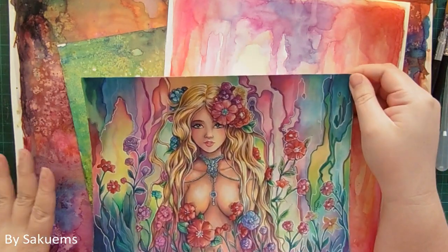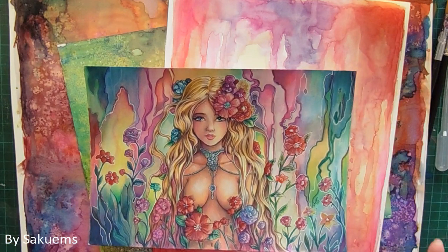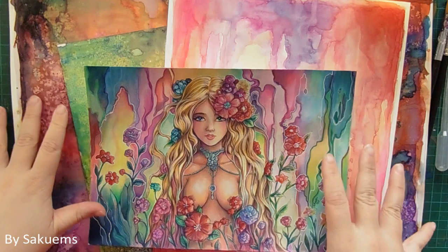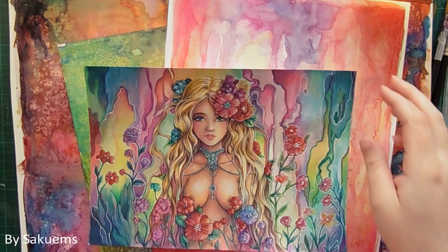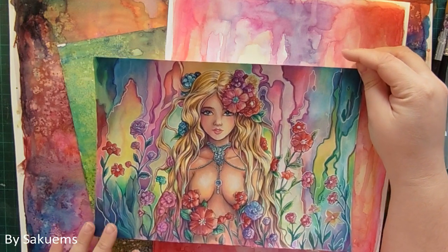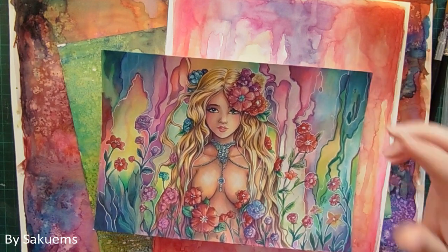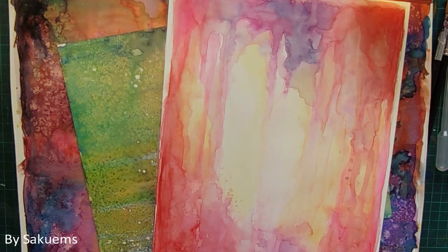It's really hard to explain, so that's why I'm making the video, because it's a combination of different techniques, such as working with the wet technique, lots of water going on, lots of pigment. You can also use spraying bottles, salt, there's a lot of things, but this is a type of background that I do as a base for my artworks, and so I figured it might be interesting to tell you why and how and everything. So yeah, I hope you find it interesting.